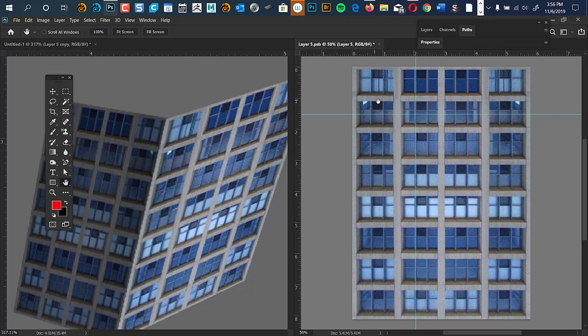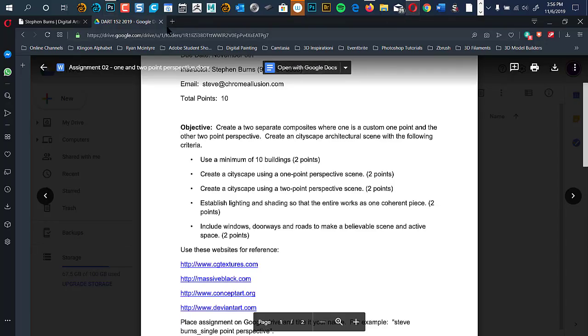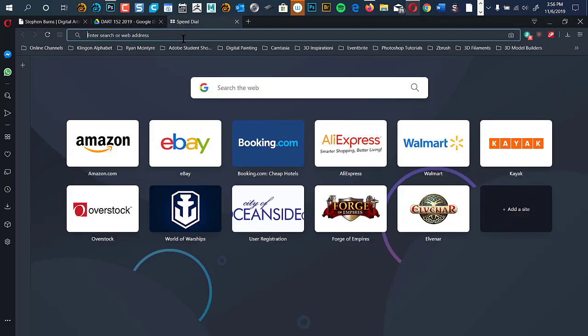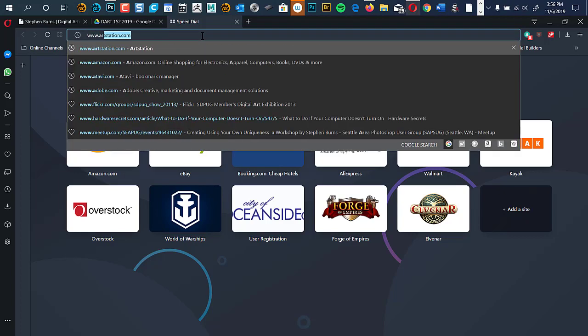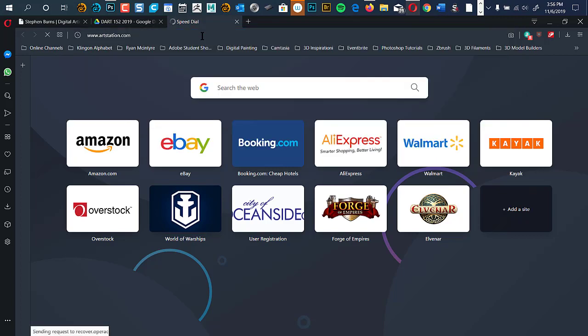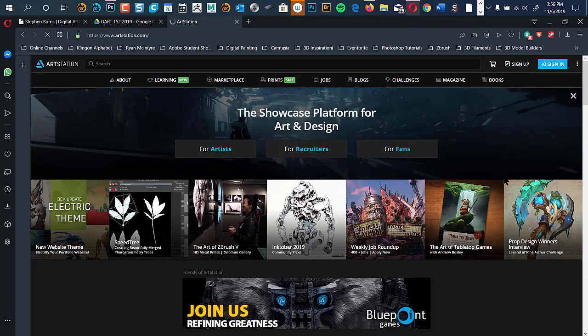So I want your textures to look great. I need you guys also to go and look at inspired stuff. This is going to inspire you. Let's go ahead and look at ArtStation. Got some great stuff to inspire you.